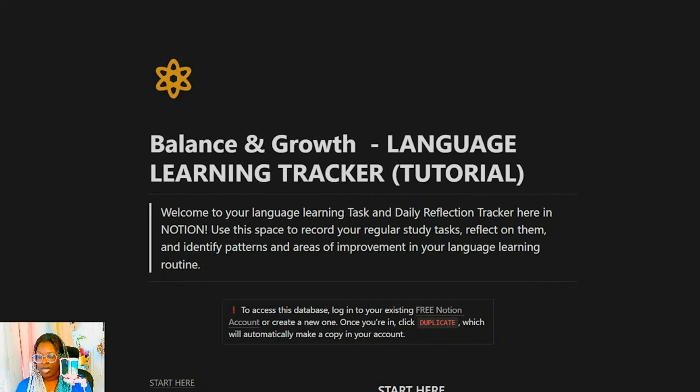The reflection process is something that I teach all of my students and clients. There is a whole more in-depth process inside of the Polyglot Project, a slightly less in-depth version of it in Fluency Mastery Lab. And this is like bare bones basic, and it is completely free. So you can actually grab this tracker for yourself, and it comes in two formats. Now I'm going to walk through mostly the Notion version, but if I can, I'll try to bring up the Sheets version as well. But they work exactly the same. They're just in different formats.